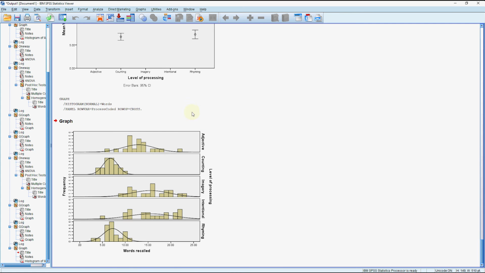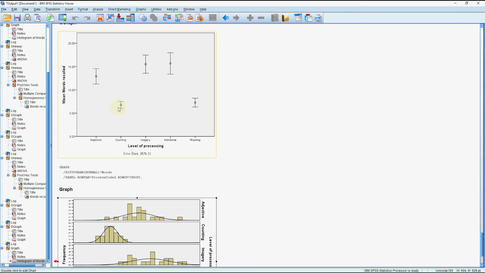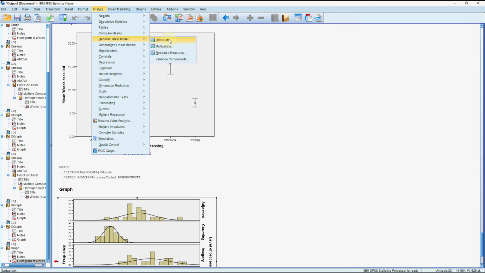It's not completely perfect. So the null hypothesis that we're testing with analysis of variance is that all the means are the same. Now clearly from the graph it does not look like all the means are the same, and so we'd probably expect to get a significant result here. To run the test, we go to Analyze, Compare Means, and the one-way ANOVA.